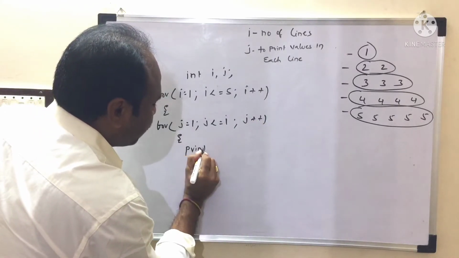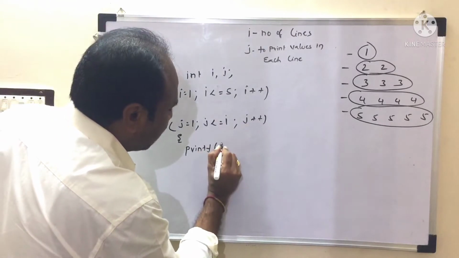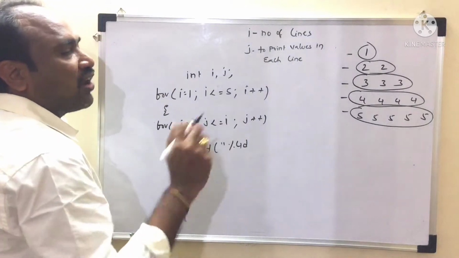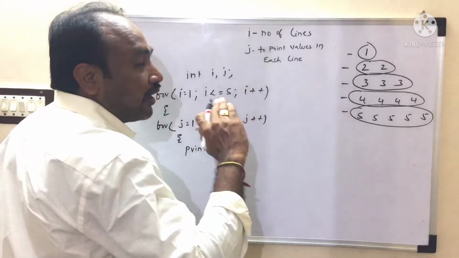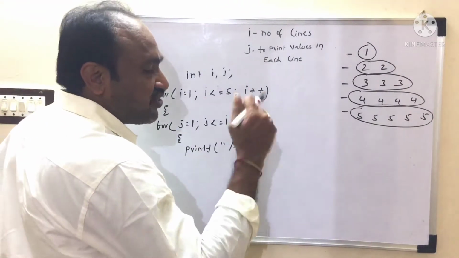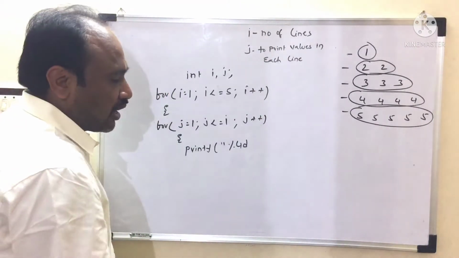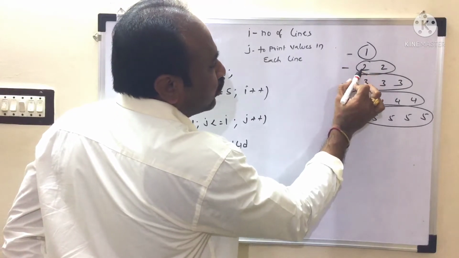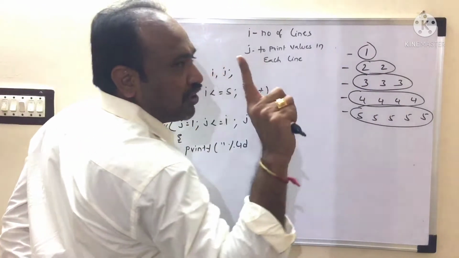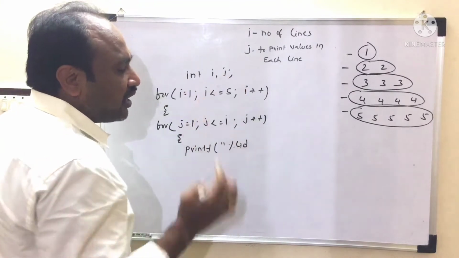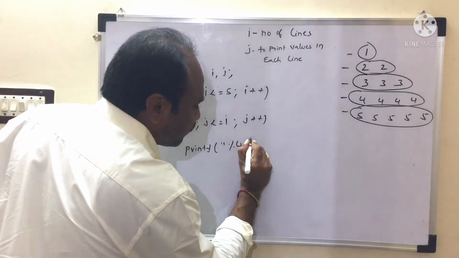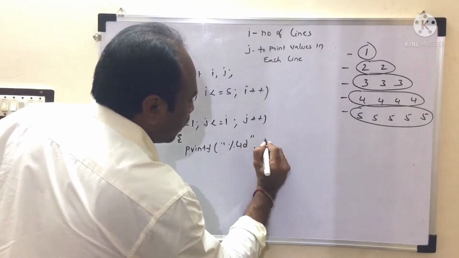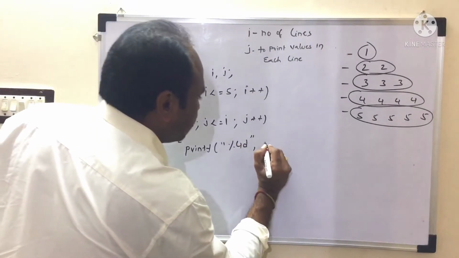Printf. Actually, there is a gap between one value and another value. That's why I will use %4d. You can use \t also, but you will get 8 spaces gap. %d \t gives you 8 spaces gap. If you use %4d, while printing 1, 2, okay, we have to print a single digit only. The remaining 3 spaces will be printed. %4d, comma, I have to write i.